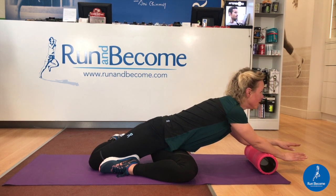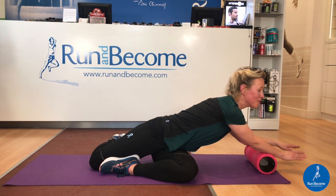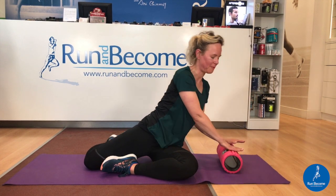And then I'm going to pull my head up, and it probably doesn't look too gainly right now, but it sure does give a good stretch before easing back up again.